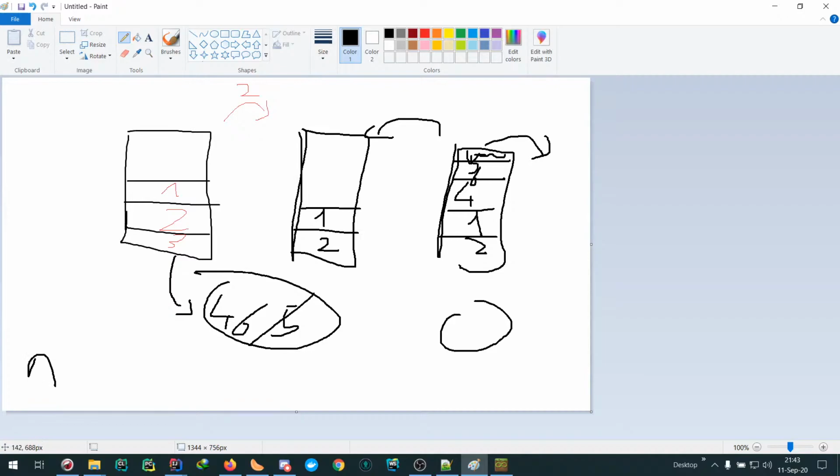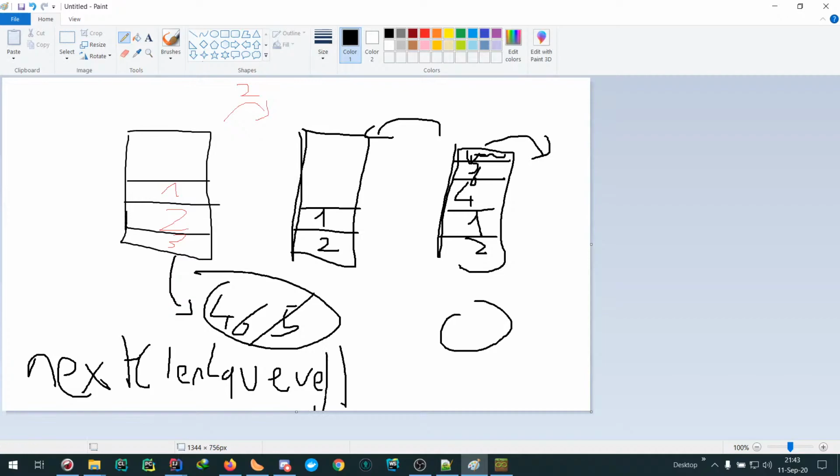So you can say that the next length of the queue will be less than the actual length of the queue, which is important, because if it decreases, then it can finish. That's important when you are doing recursive stuff: you check that the function can actually terminate in all the cases.